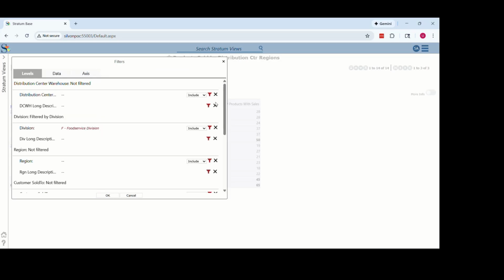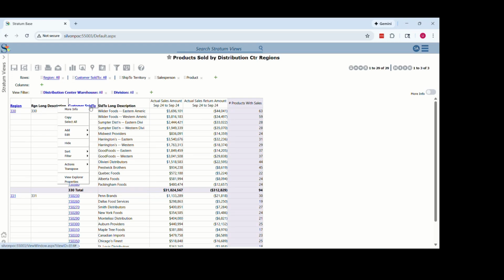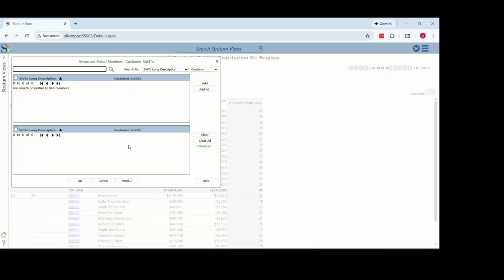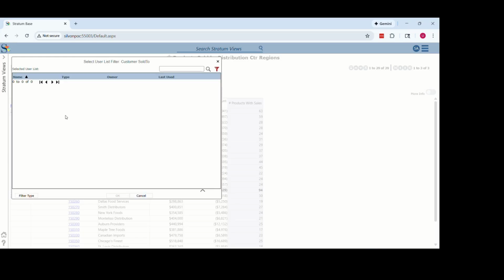And I guess one other thing that we can touch upon here, and I'm just getting rid of the filters here, is you might have a user list that you want to filter on as well. If I go back into my filter menu, you'll notice a little more button down here. If I select that, I can change the filter type. So right now we're just basically doing a filter on the different what we call members of the sold to level. If I want to change that to a user list instead of a member list, then I could go ahead and select that and click OK, and all my user lists would appear here.